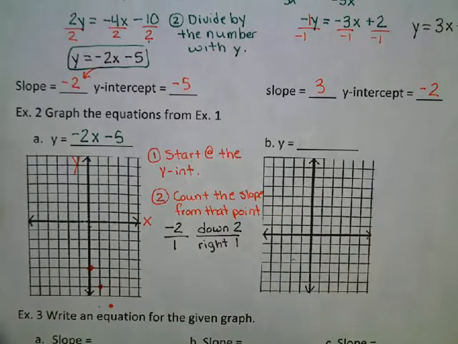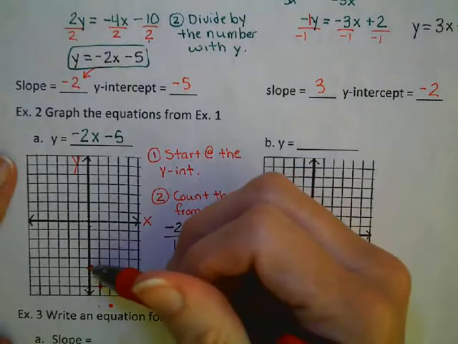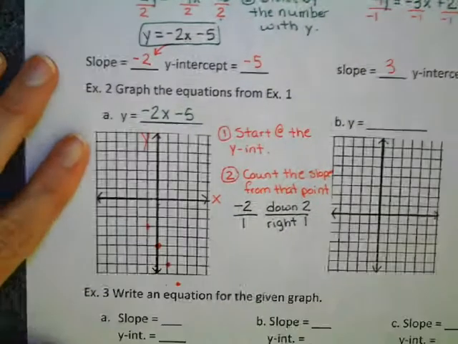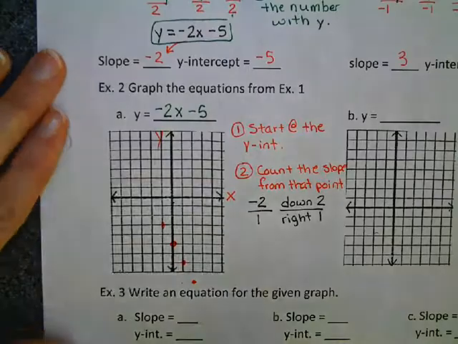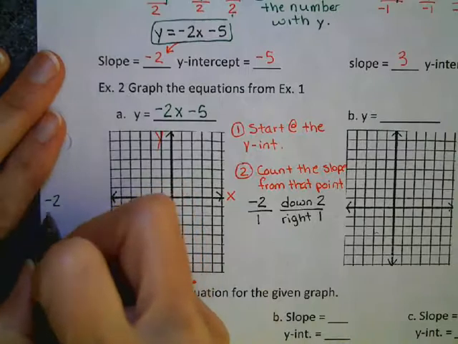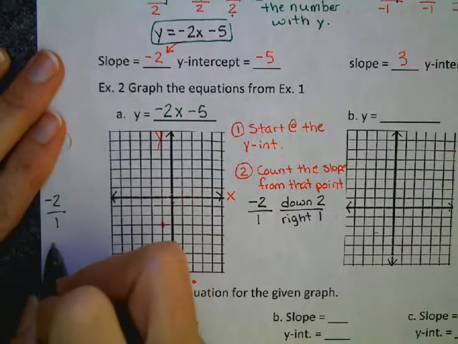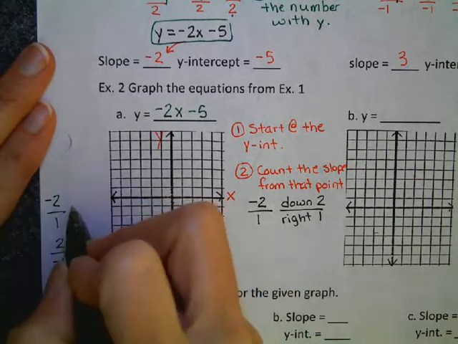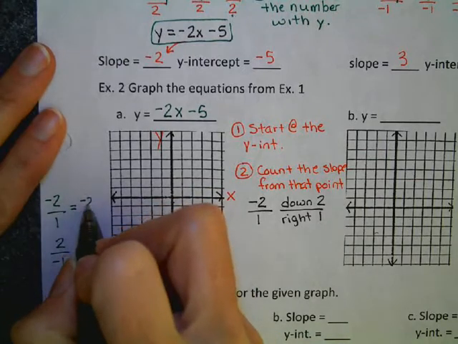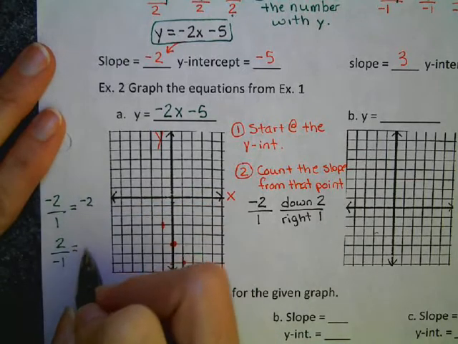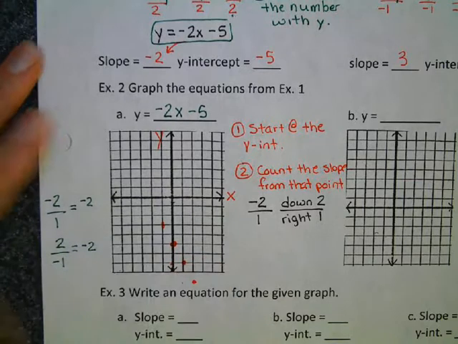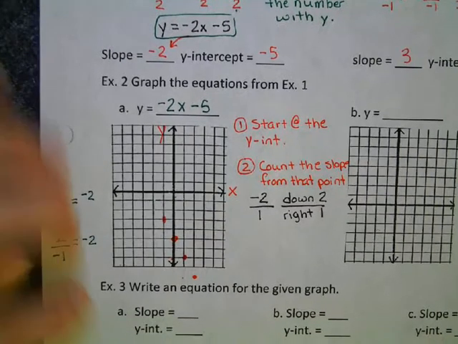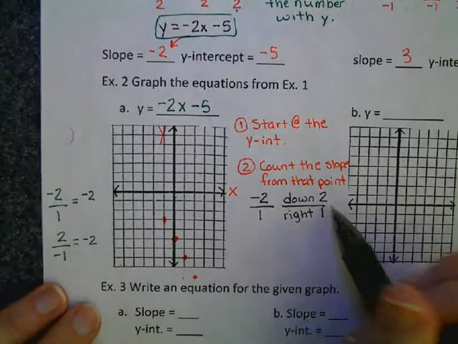So this might be a case where maybe you want to do the opposite. If you wanted to find more points, you could go up 2 and back 1. Because if you think about it, I'm going to write this over here so it doesn't confuse you. Negative 2 over 1 is the same as 2 over negative 1, because if you reduce either one of those, that's the same as negative 2. So whether you make the top number negative or the bottom number negative, it has the same slope.